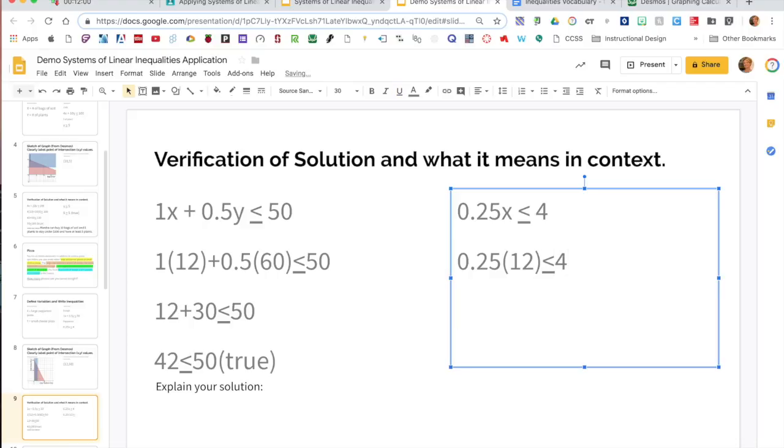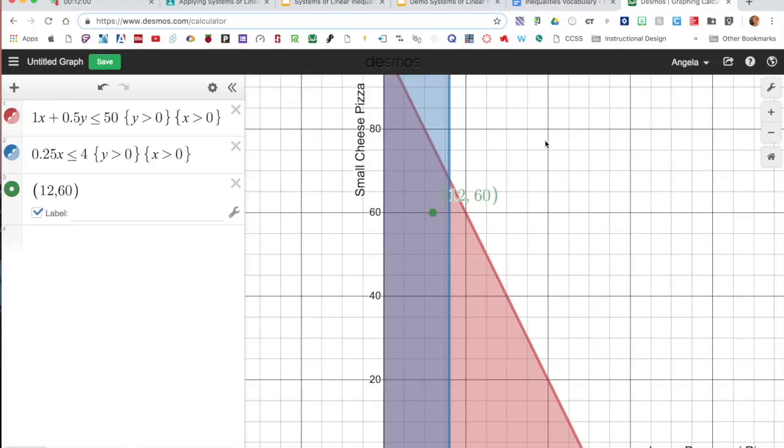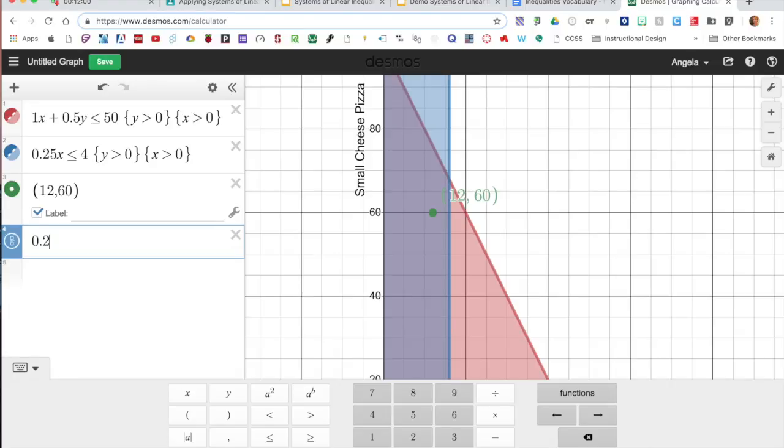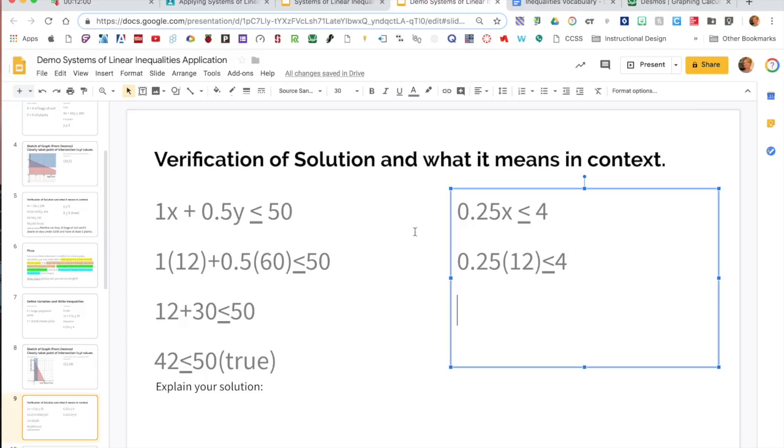So 0.25 times 12, if you can't do the math on your own, then you just go ahead and use your Desmos calculator. 0.25 times 12 is equal to 3. So I have 3 is less than or equal to 4, and that is a true statement.